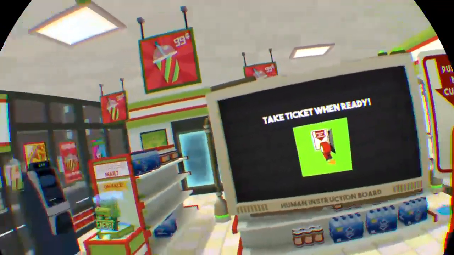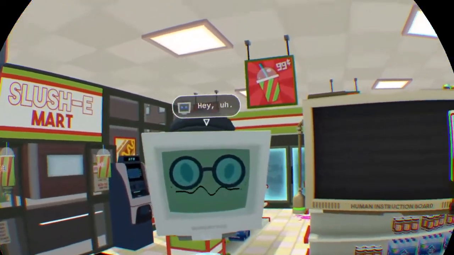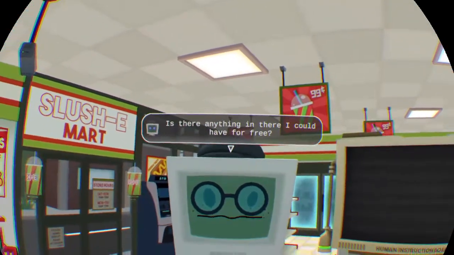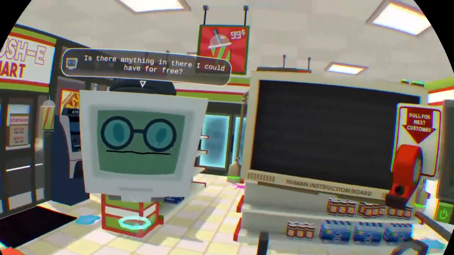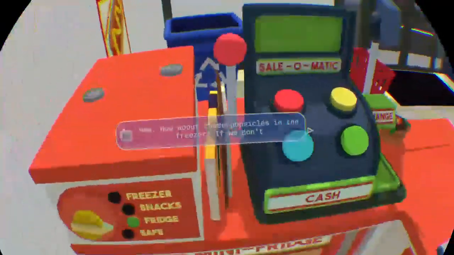So that was one. Here's two. Hey, I don't have any money. Is there anything in there I could have for free? Bro. How about those popsicles in the freezer? If we don't sell those by tomorrow, we're gonna have to throw them out anyway.